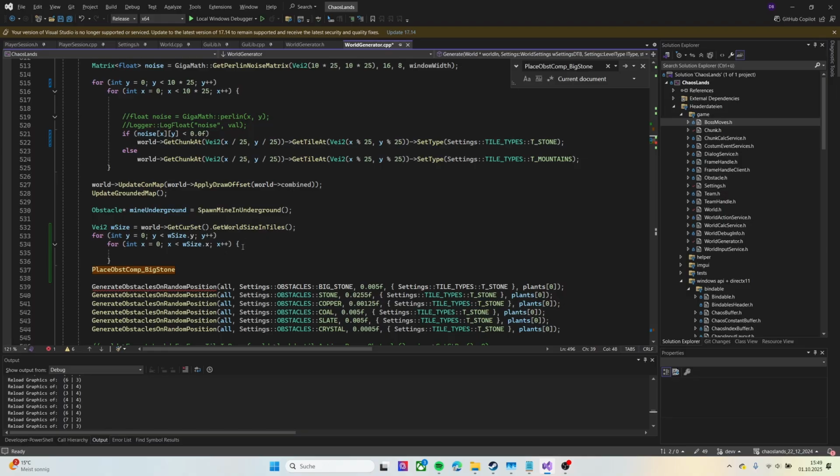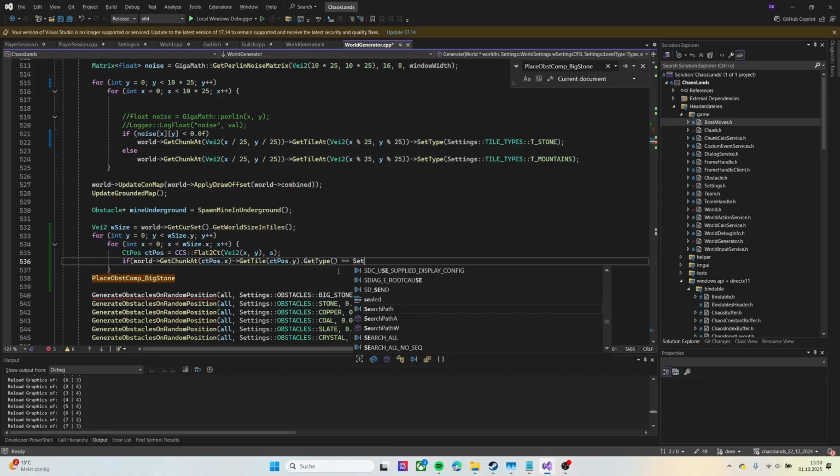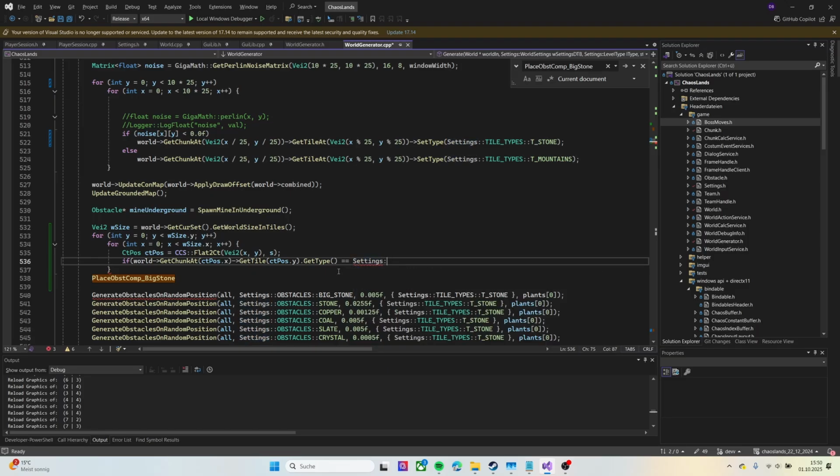Start by using this code from above. Here we have recreated the CT position, and also we have created a check if the current type of the tile is stone, and if the type is stone, there should be space to spawn the big stone.